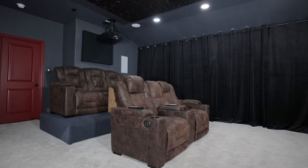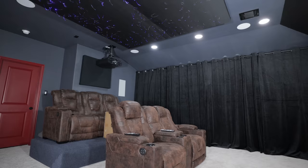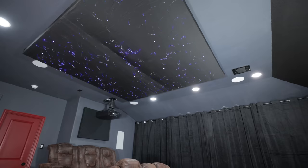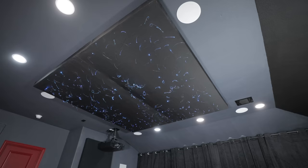Up top I have four OSD eight-inch Atmos in-ceiling speakers. When I initially picked up the Monoprice in-walls I couldn't get the Monoprice Atmos speakers within my budget, but the OSD speakers are really good — they're pretty solid at eight inches and they haven't failed me yet. So you've got four Dolby Atmos speakers firing down into the room.